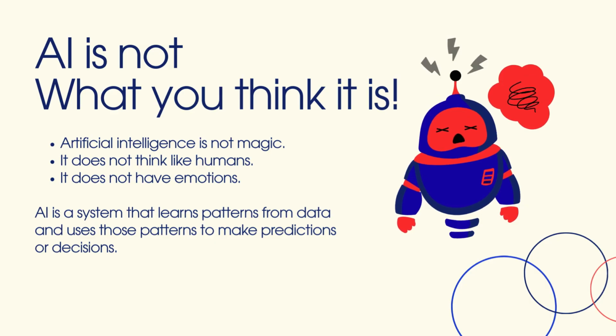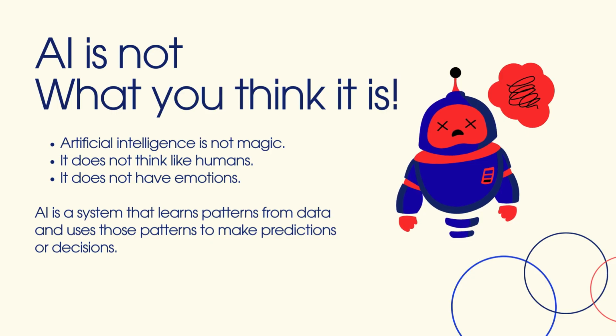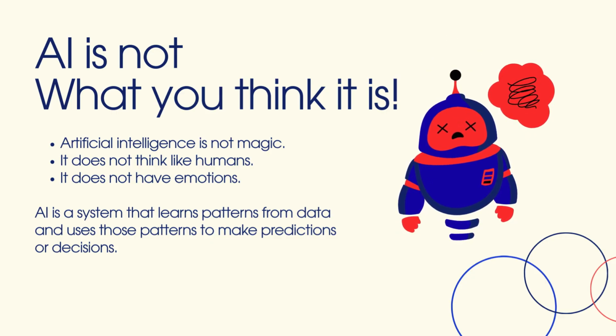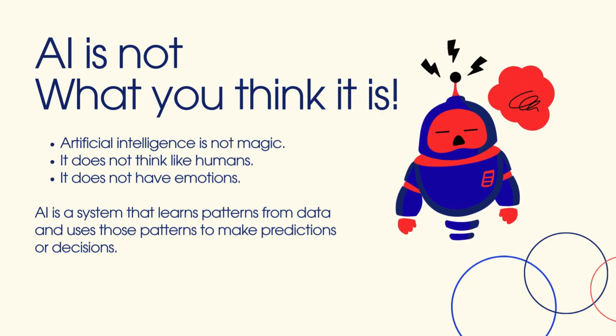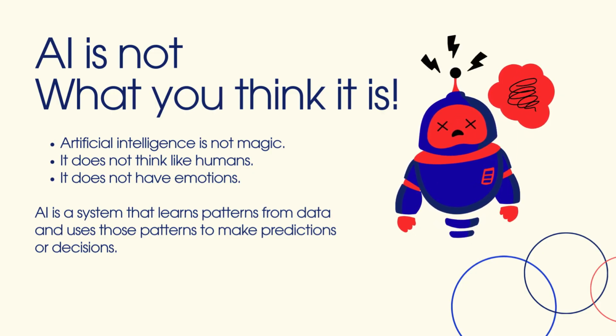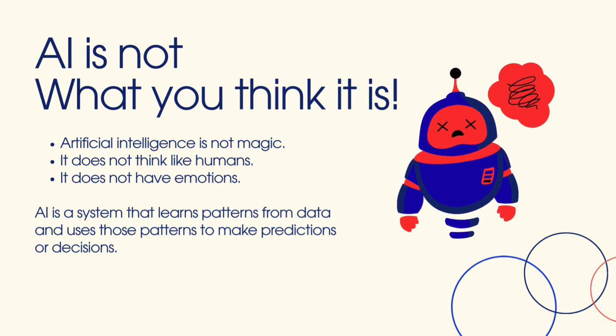Artificial intelligence is not magic. It does not think like humans. It does not have emotions. It does not have its own mind. Many people imagine artificial intelligence as something that understands the world the way we do, but that is not true. Artificial intelligence does not truly understand anything.